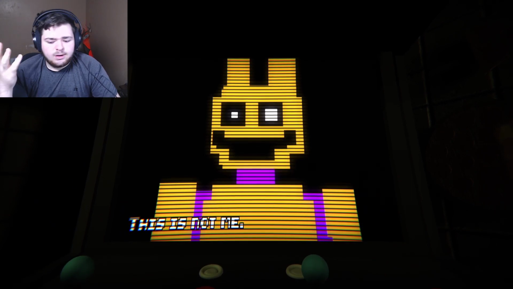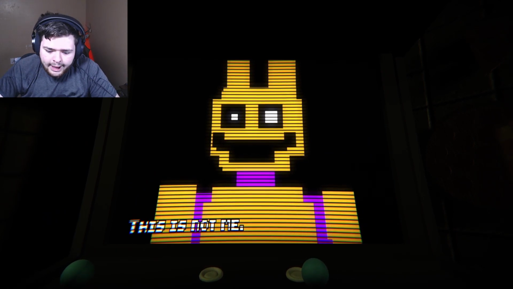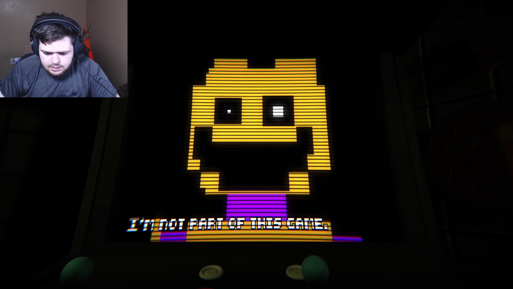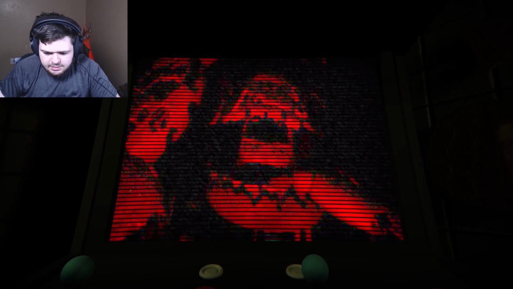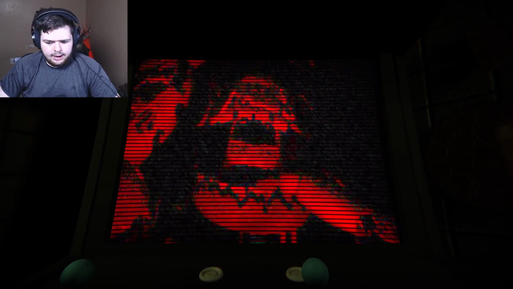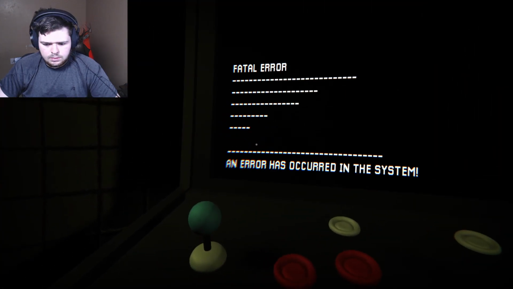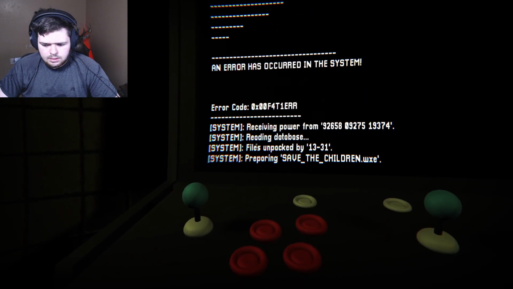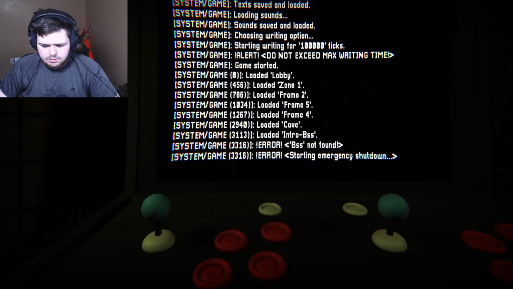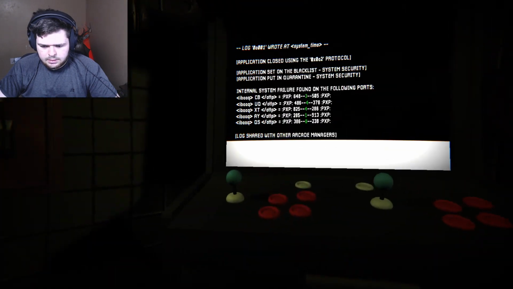I can't do anything. Why can I not do anything? I'm not part of this game. Okay. All right. Fatal error. Now what? Save the children? Game start? Okay.